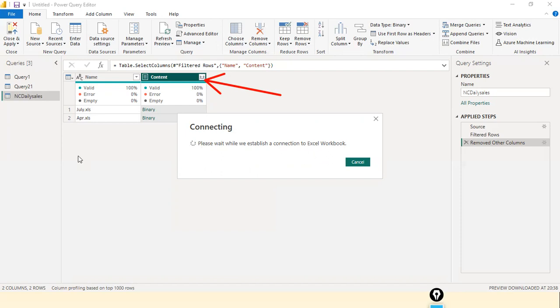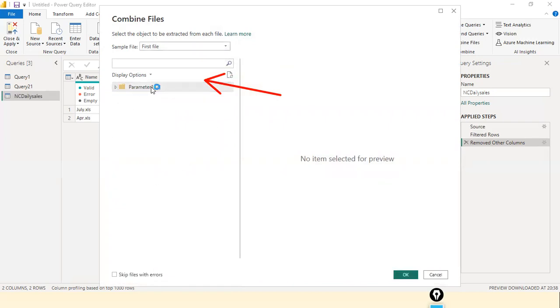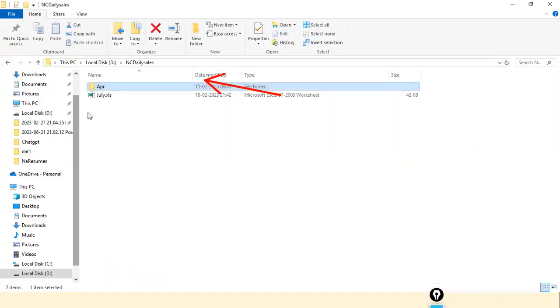In a real world scenario, let's assume that you have 15 files. When you click on this single icon, it will try to combine the data from all the files into a single file. But here, you need to specify something. Here, transform data. In this Excel file, 2 sheets are there. This is another interesting thing: the structure of the file should also be the same.